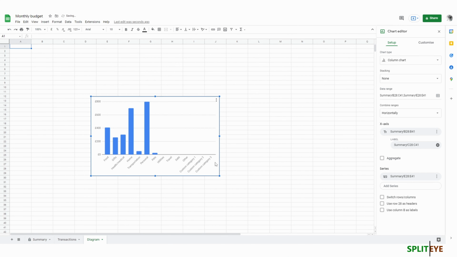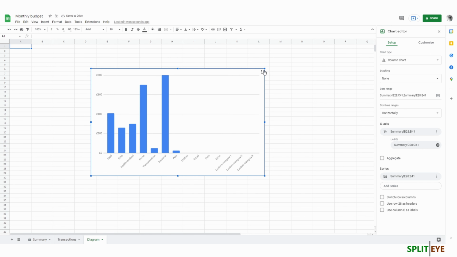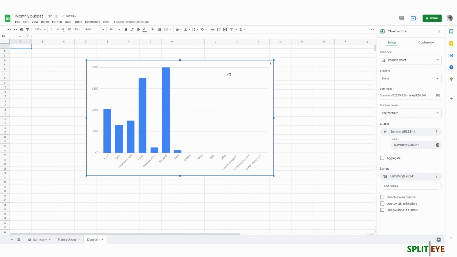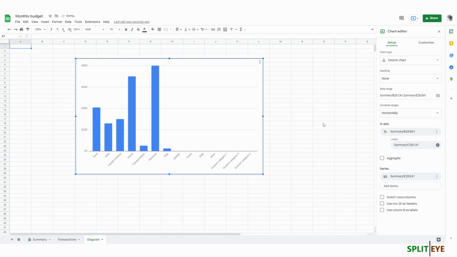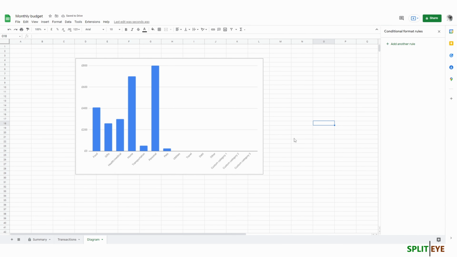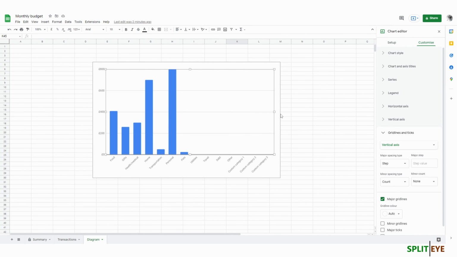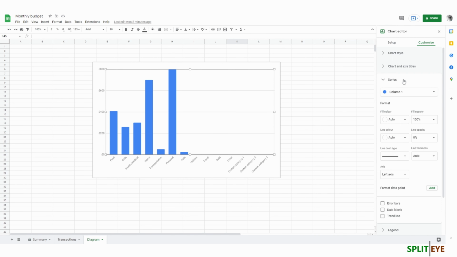And voila, when you switch back to your diagram page, you will have a visual representation of all your expenses neatly organized in a bar diagram. You can now double click it and change or personalize it with the same tricks I showed you in the last video. For me, the base settings are okay. I may just change the colors of the diagram so that it fits in with my other colors of my budget.